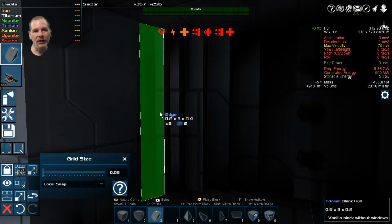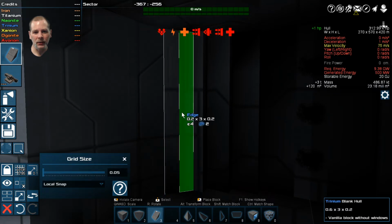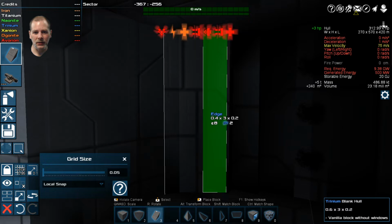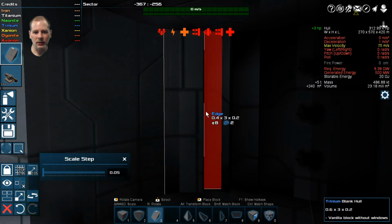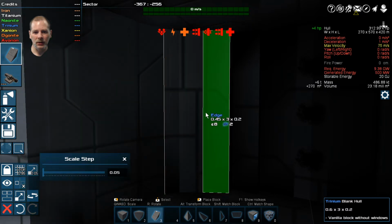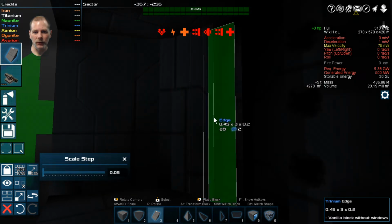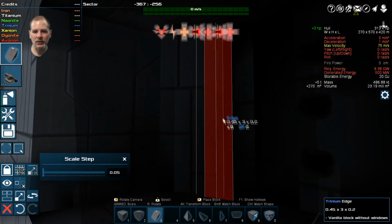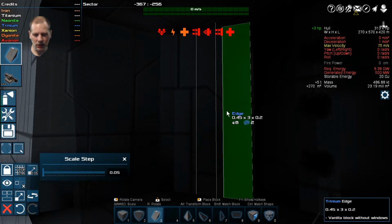All right, we'll come in that way. There we go. And then this is going to come out on the A. Using the A key, that is. Why is that doing that? Do I have something that's going the other way? I don't know how I got a half thing in there. Because that one's 0.45, the one it is up against is... Yeah, I have no idea. I can't see anything because it's too dark in here too. Alright. Come on, you can do it. Oh, it needs to sit up there. That's why. Okay, and then we'll go that.